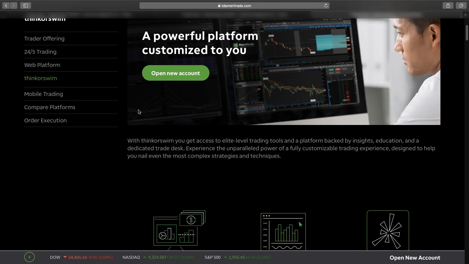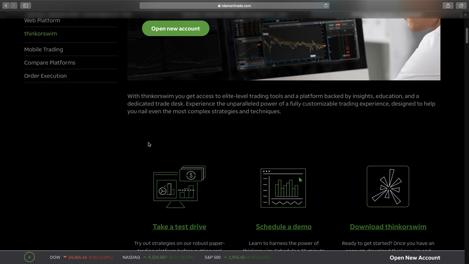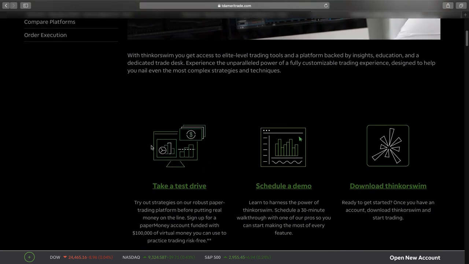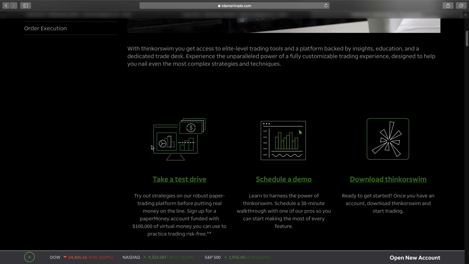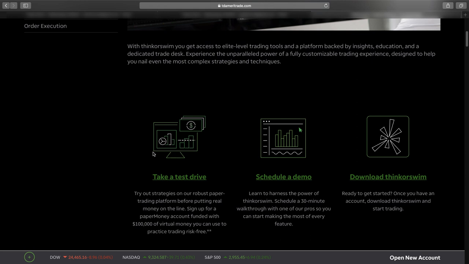The only difference between a live account and the paper account is they're going to obviously ask you a lot more information to open that account, like your social security number, your address, your trading history, things of that nature. So it's going to be a little more in-depth application. Whereas I believe for this paper account, you pretty much just have to create a user ID and password for the 60-day trial. So that's how you would get the app.